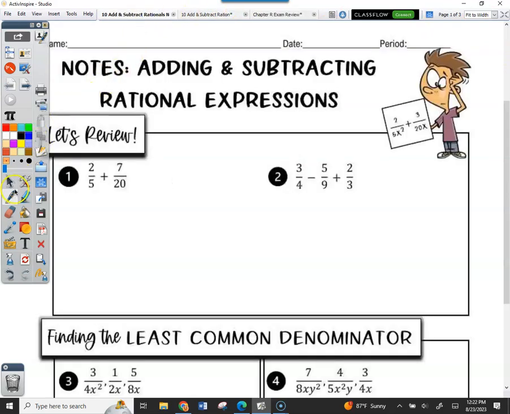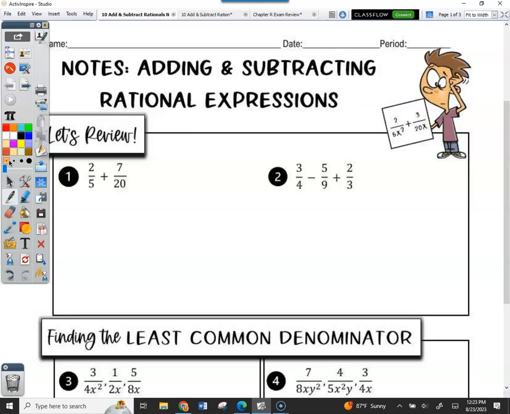So for right now, if you'll go to this. Adding and subtracting rational expressions. So before we actually dive into adding and subtracting rational expressions, we need to layer it in 2 ways. First, do you remember basic adding and subtracting fractions? Second, do you remember how, or do you know how to find the least common denominator? Then we dive into the here's how you add, here's how you subtract.